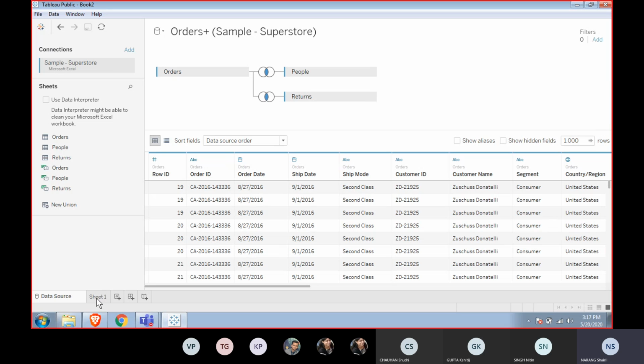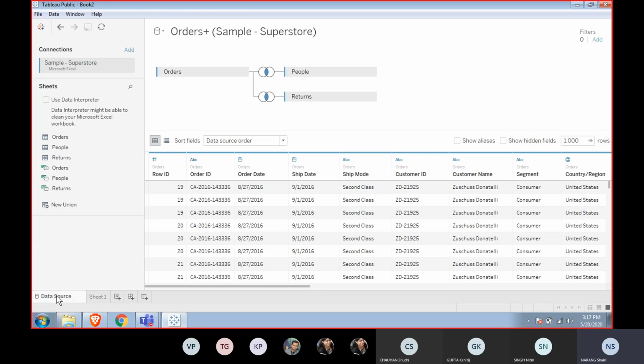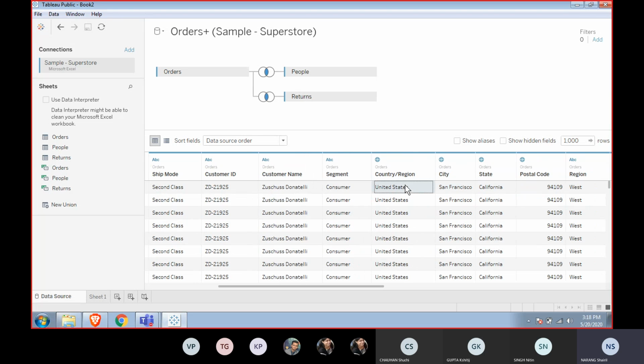And then we go to the worksheet here. Right. So as we said, this is a data pane, and let's see what is hierarchy. The word hierarchy means that there is some logical level of detail. Now, if I go back to the data source, there's a logical level of detail in different columns. Let's say this country, region, city, and state.